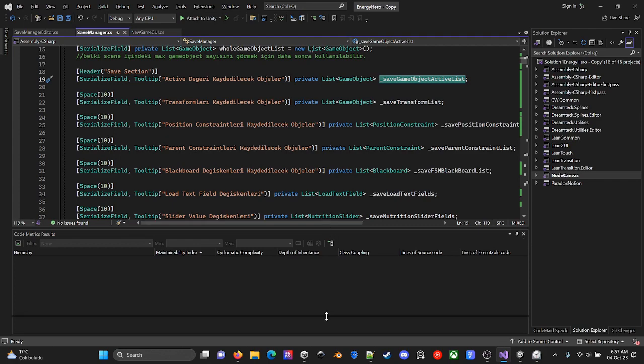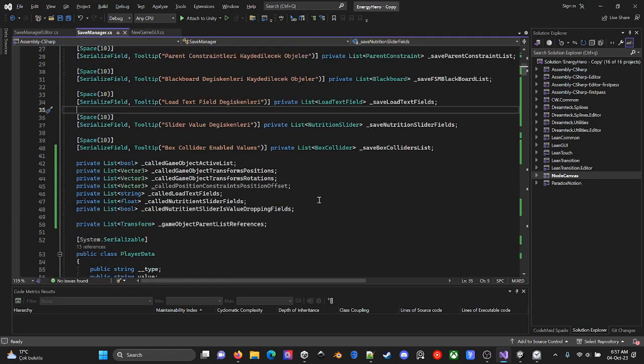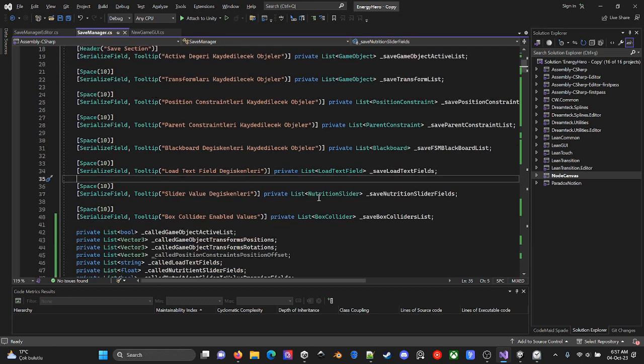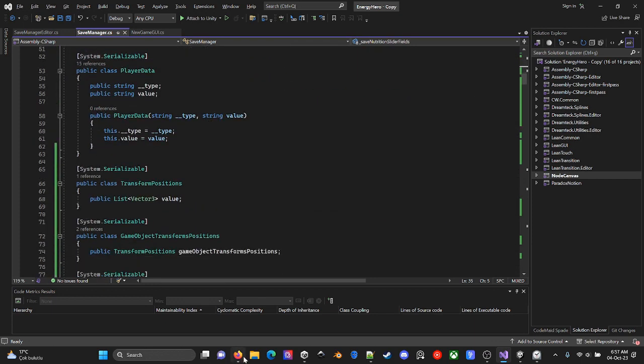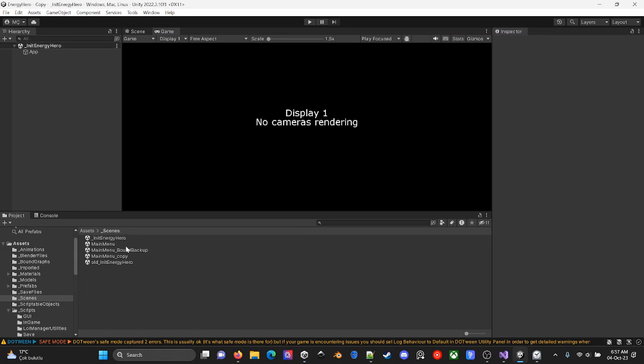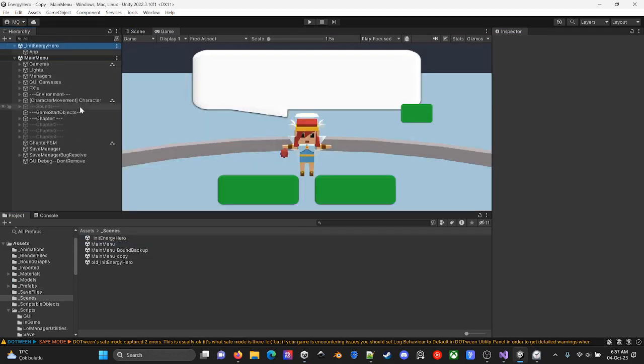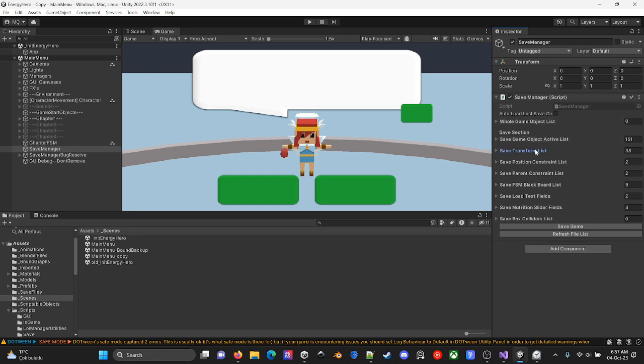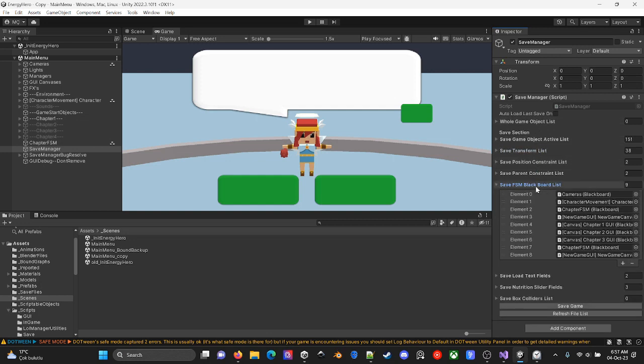I'm really getting close to finalizing this save manager. The only thing that is missing right now is this finite state machine. Is this unload and load it back? This finite state machine blackboard list. Actually, let's also remove this blackboard. Or is it really needed? Or can I just continue with the current path?